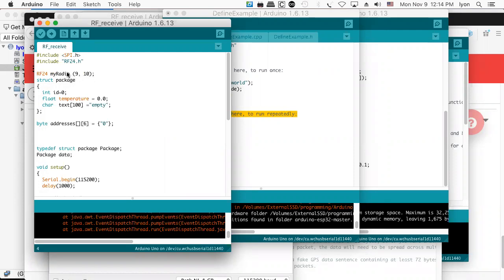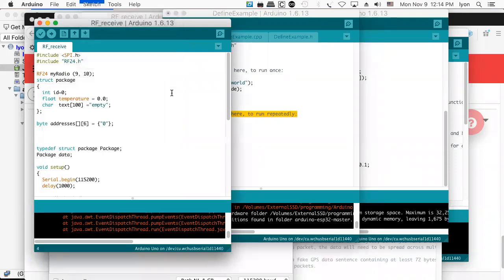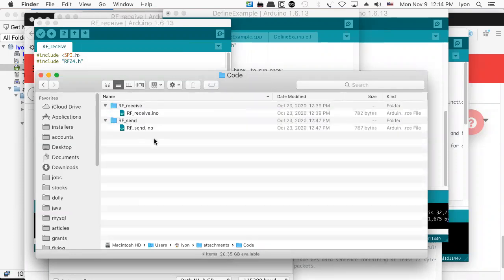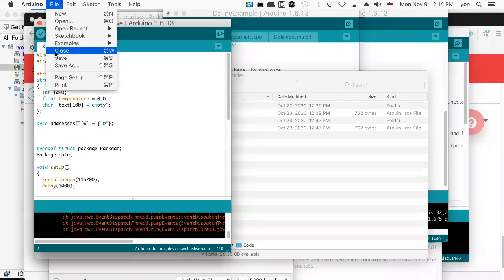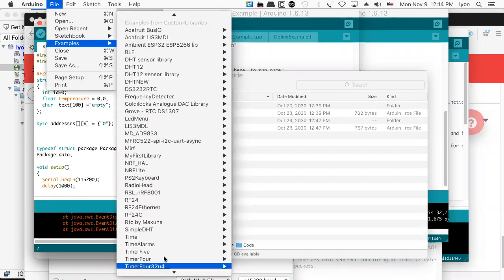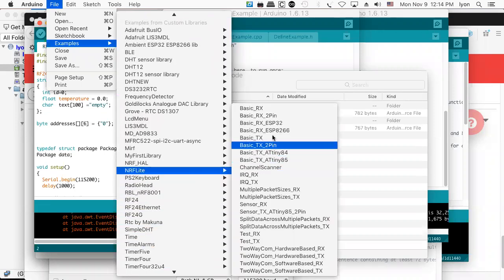And so when you go and you look at the sketch folder for the RF radio thing, you'll see there's the sketch. And then here's like the code. But if you were going to do this as a proper example, like you might see over here where we have a channel scanner.